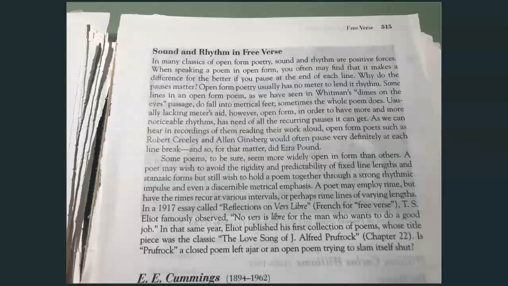And one of the ways that you get extra meaning in a free verse open form poem is by using pauses, by using rhythm, by repeating things. Some forms are more open than others. Some are relatively rigid. They kind of invent their own form and call it free verse. And they may have rhymes, but the rhymes are within the poem.